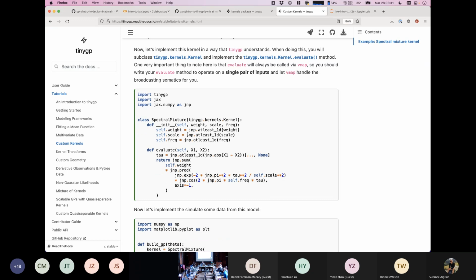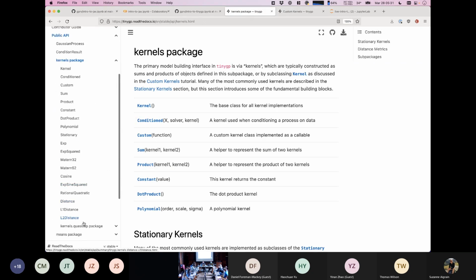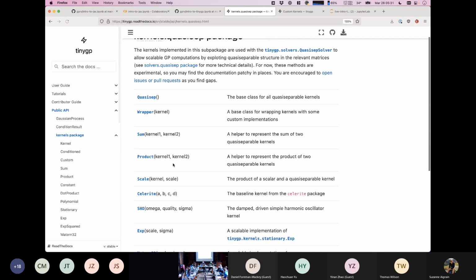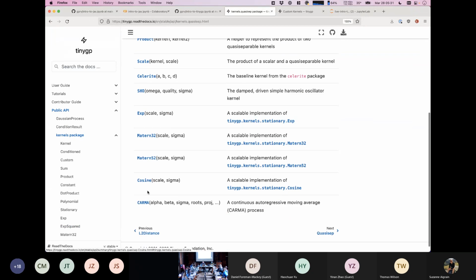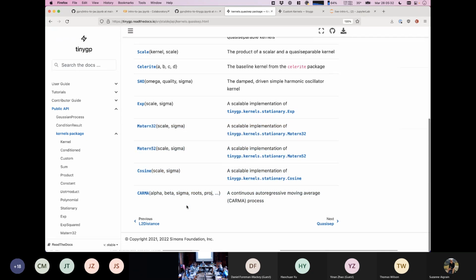Yeah, I think there are some interesting things. My main motivation for writing tinygp was to improve the interface for building really expressive models. So that part of it should be better. And then for the scalable part, there are most of the same ones that are in celerite, but we also have a few new ones: the Matérns, cosine, and an explicit CARMA model.